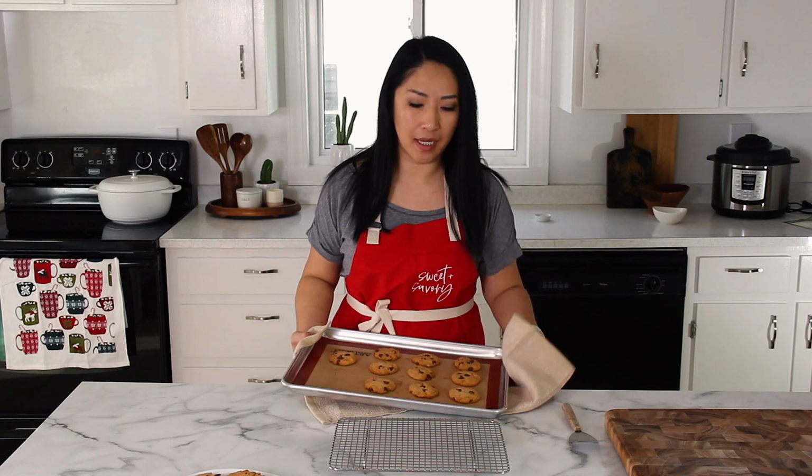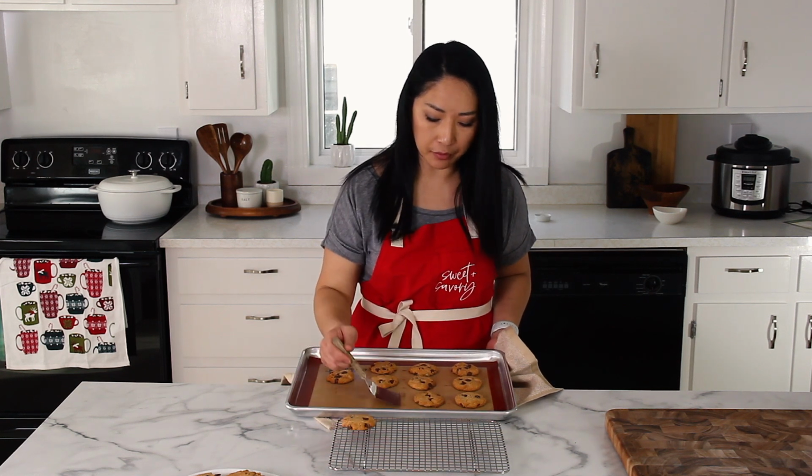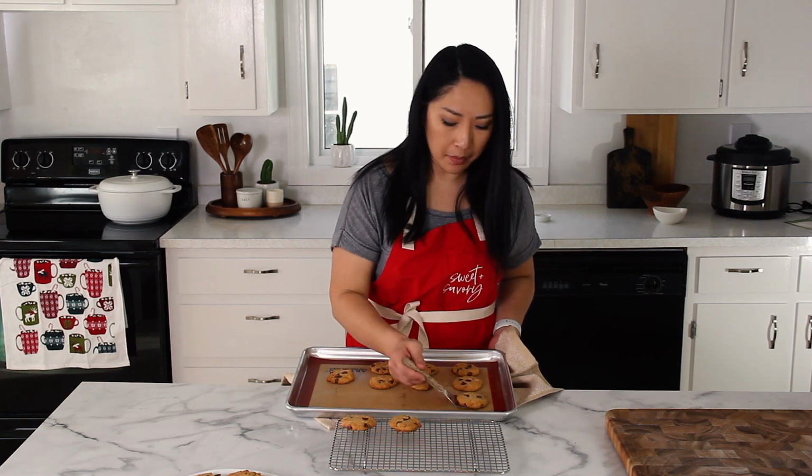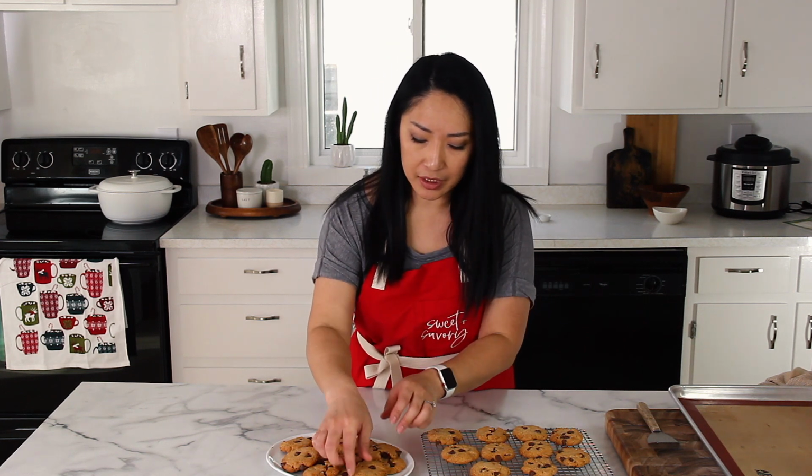So my second batch just came out and cooled for about 5 minutes. Like I said, the cookies are pretty fragile and soft right out of the oven, but they firm up as they cool. So we'll transfer them here. My first batch has been cooling here and they smell so good. I wish you could smell it here. It's just nutty. The caramelization from the roasted almond flour and honey. It's a really delicious smell, and I cannot wait for you to give it a try.